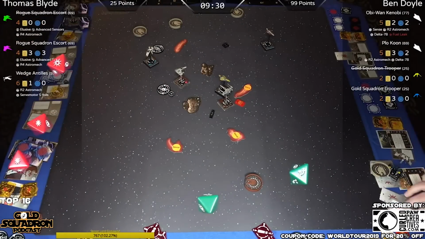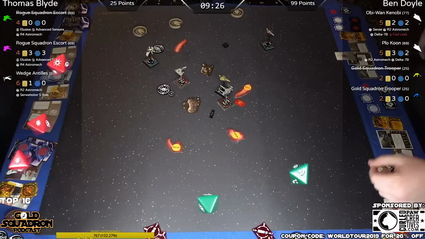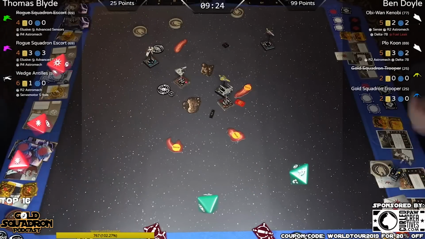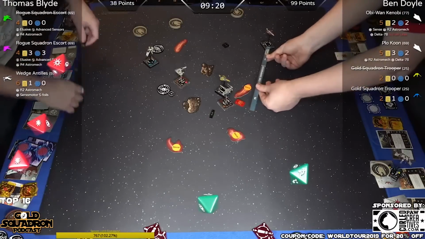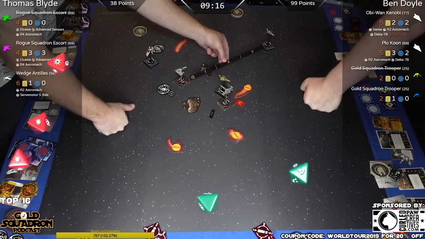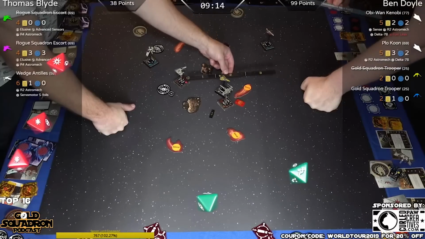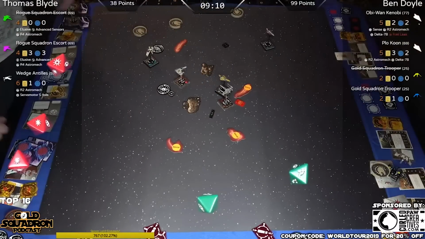Not dead, whatever that crit is. The not dead one. And he's retained his focus to shoot here. No shots there. E-Wing is out. Torrent's up, going range 3 at Wedge.